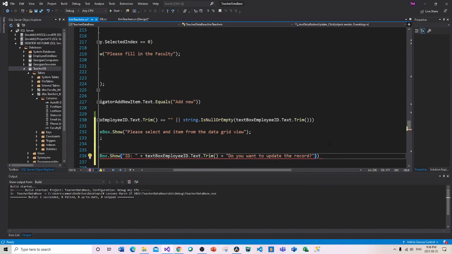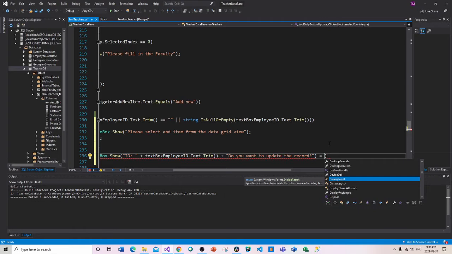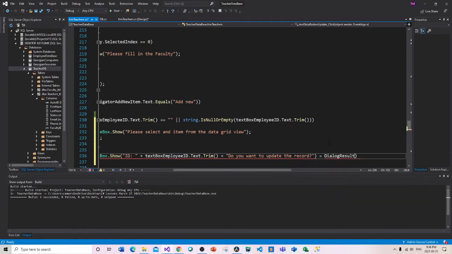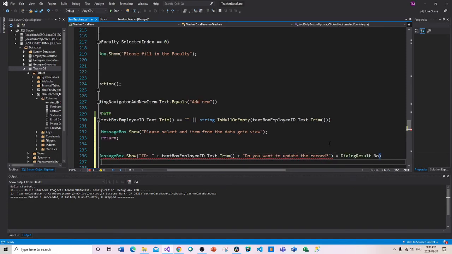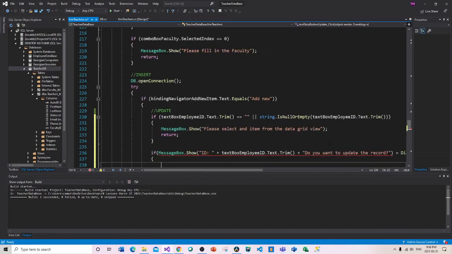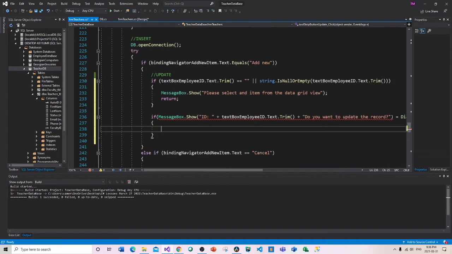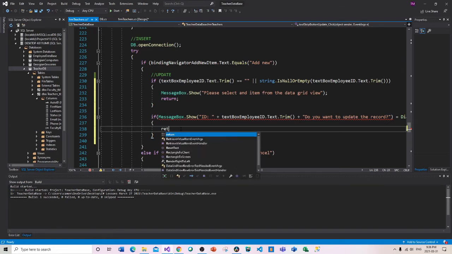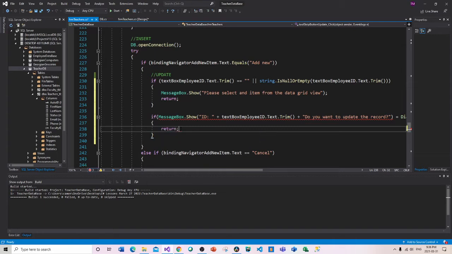Right after that, in the middle of the bracket, we're going to say equals dialog result dot no. Okay, and then I'm literally going to put in a return statement. Now, I think I know what my issue is on that line. But for now, let's just do this.